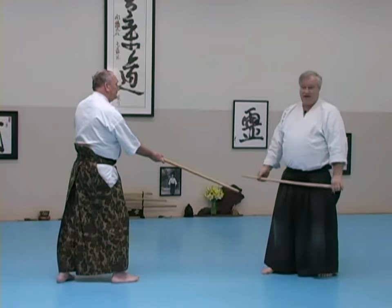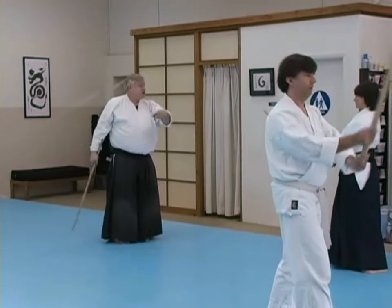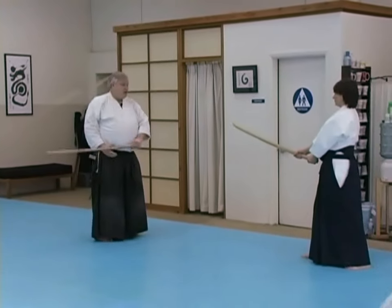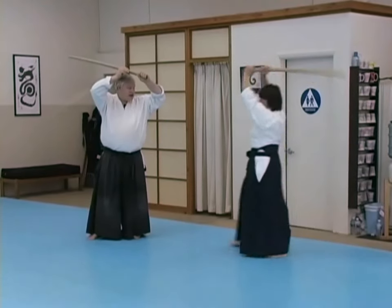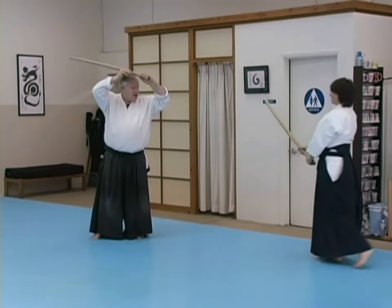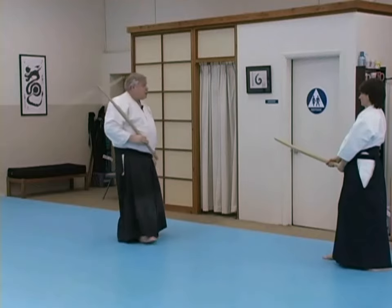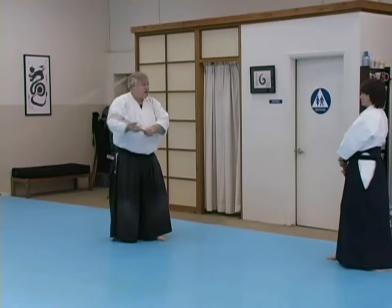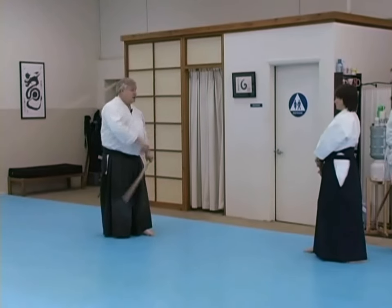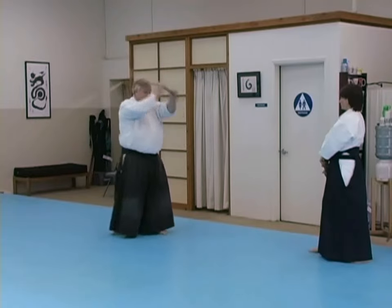I'm still forcing him off. If the sword comes from out here, it doesn't do you any good until it gets to here. Whereas here, the sword is already on the line — all ready to butt strike if we're close. I can step back from here, I can step in from here, I'm already there. Whereas this way, I can't do anything until it gets here. There's no out here. If it's coming up, it comes straight up the line. If it's coming down, it comes straight down the line.